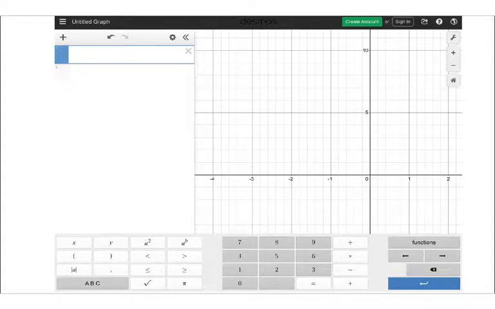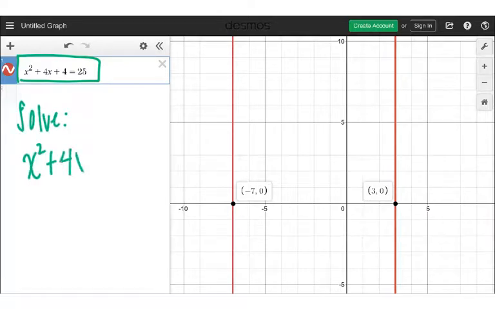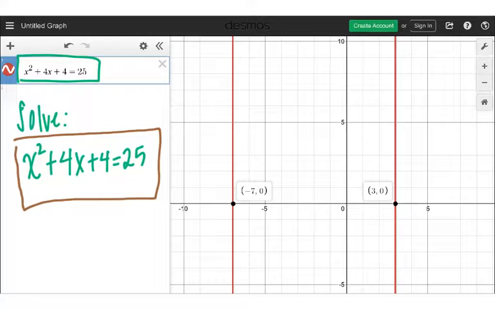the solution for. So the first equation that we want to find a solution for is x squared plus 4x plus 4 equals 25. So the problem told us to solve, and it gave us this given equation. So you type it into Desmos just as you see it, even things that are after the equal sign. I know that's different from your TI calculator, but when you're on Desmos, you type the whole entire equation, including the equal sign, into the field. And so once you type in the equation, it will give you a graph.